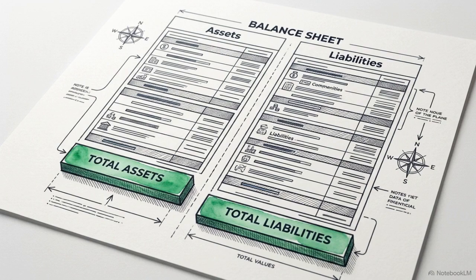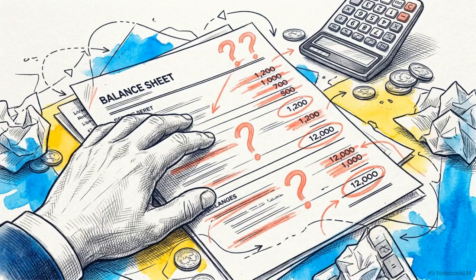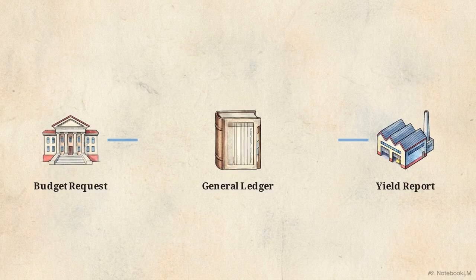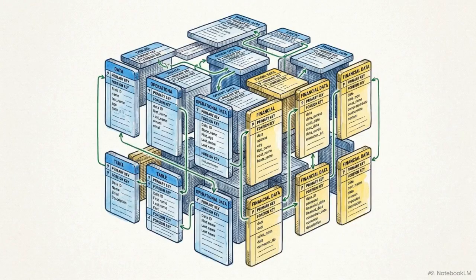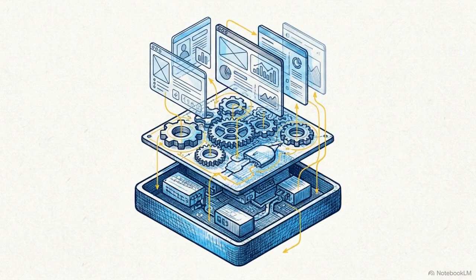in the ledger. This is a month-end balance sheet generated by a perfectly integrated system. Assets and liabilities balance automatically, producing a document requiring zero manual reconciliation. Generic software suites routinely fail to reach this state. If a university budget request or a shop floor yield report does not directly update the general ledger, the architecture is broken. Consistent operational visibility requires a monolithic, tightly integrated architecture built on a rigid relational database.